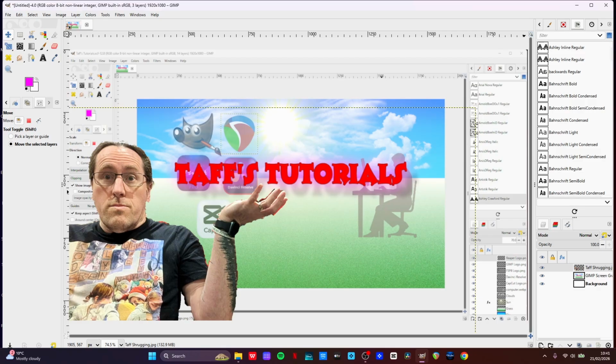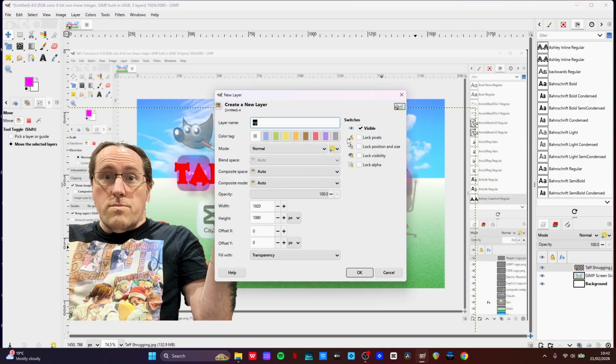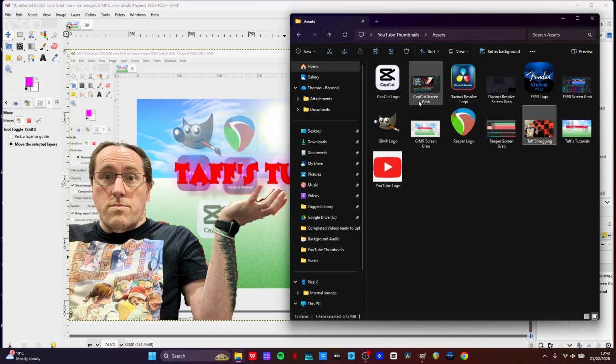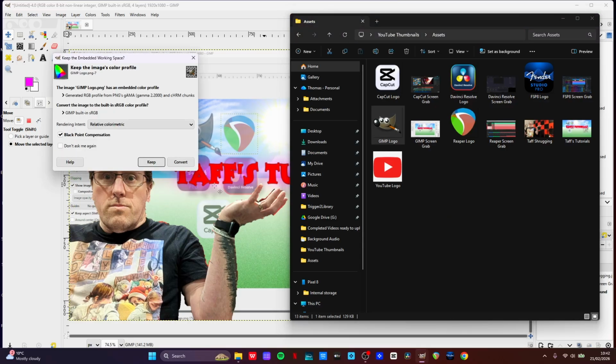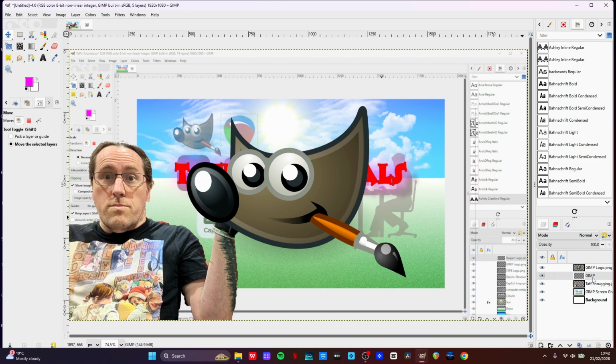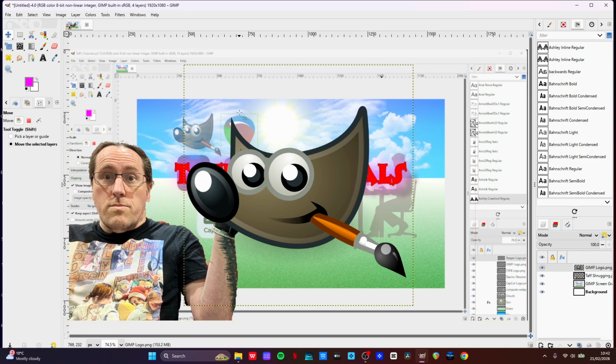Now I'm going to add another layer. I'm going to call this GIMP because we're going to drag and drop this GIMP logo into there. Okay, I didn't need to create that layer, so we'll remove it. So I've got the GIMP PNG.